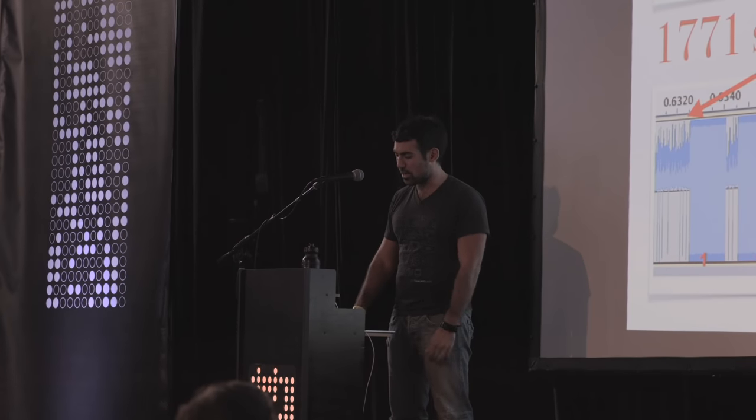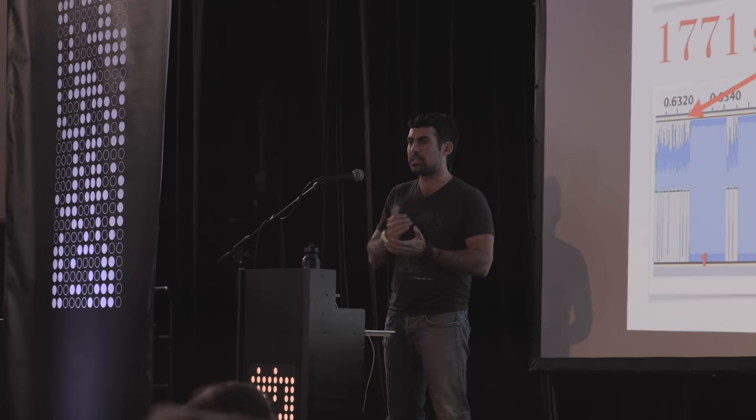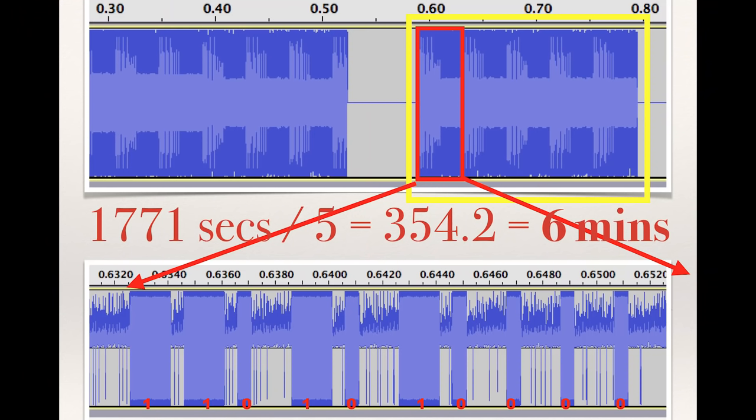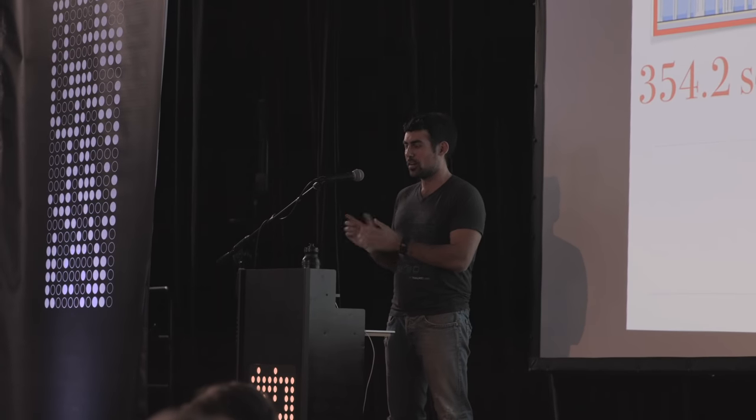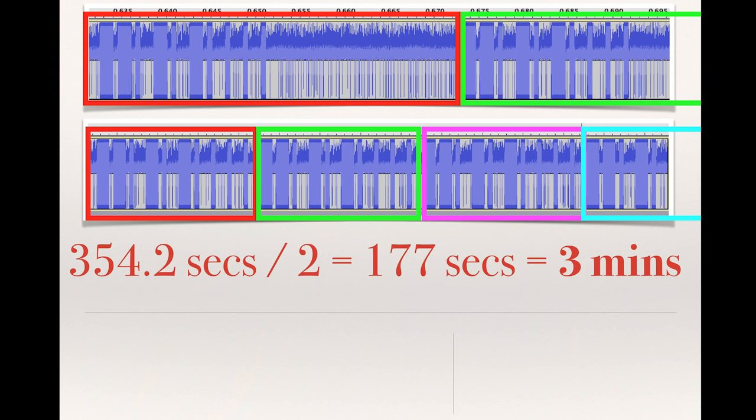As I was looking through it, I realized my clicker is sending the same code multiple times over and over again. What if I shortened it? What if I got rid of the wait? Because it's just a repeating pattern. If I get rid of the wait, it continues to work. That's really interesting. So I can get it down to 3 minutes if I get rid of all the wait times.